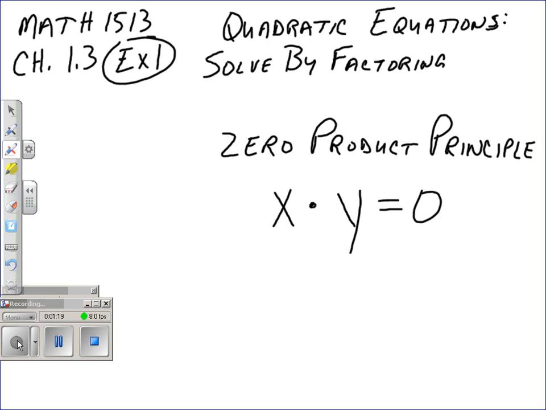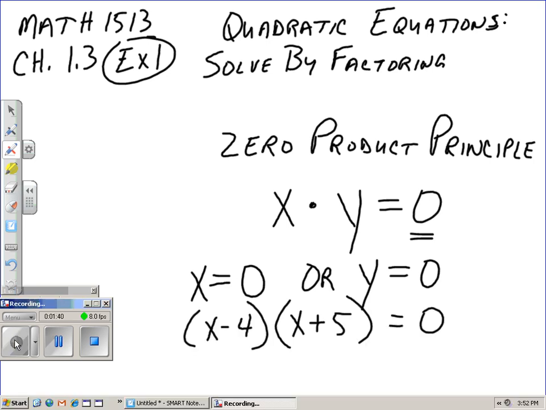If you know that I multiply two numbers and I don't know what the numbers are, but I know that it equals 0 when you multiply them, well, you can automatically assume that either the first number is 0 or the second number is 0, because in order to get that 0 there on the end, one of those guys has to be a 0. That makes sense, right?